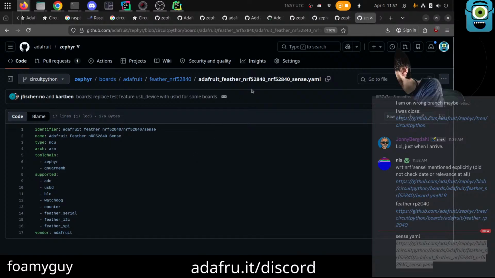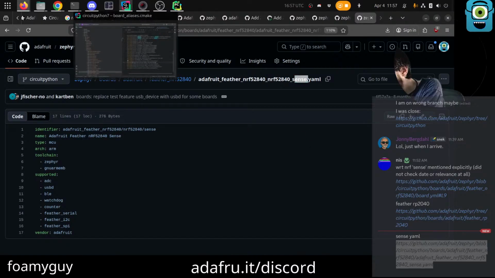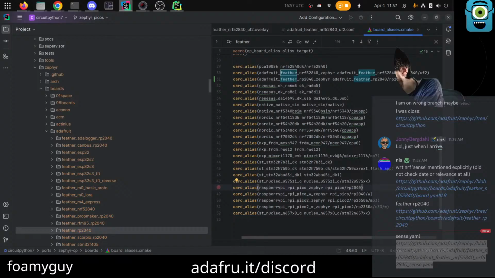There's a separate board definition in Zephyr for the Sense Feather specifically. Interesting. So I almost think we probably don't want this. We probably don't want this UF2, right? Because RP2040 here doesn't have that.